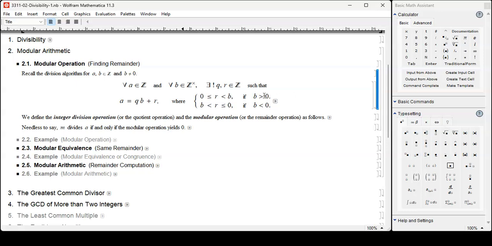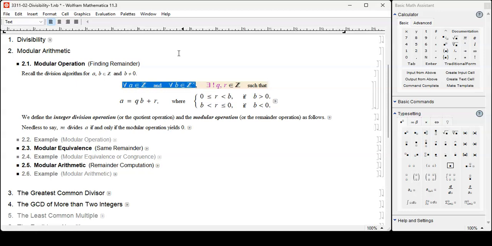Let's begin with the division algorithm. Remember this? And that? Well, in the division algorithm, please recognize that the quotient and remainder, which I'm highlighting right now, are uniquely determined given A and B, the dividend and divisor, which are arbitrary. So that blah blah blah, the second line. Now what does that mean?